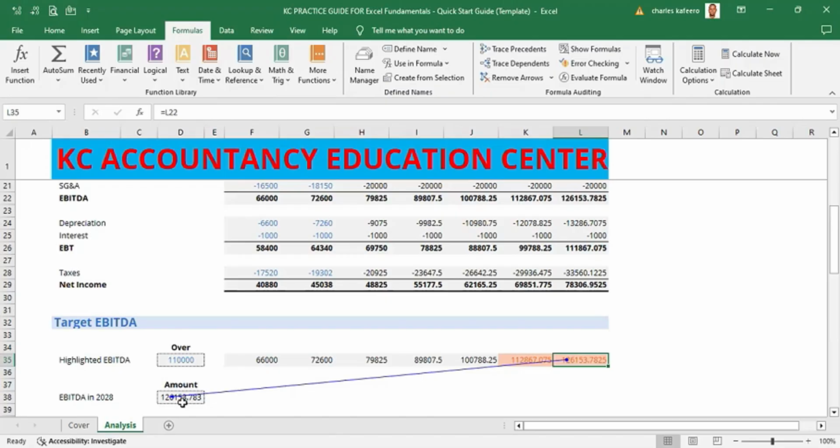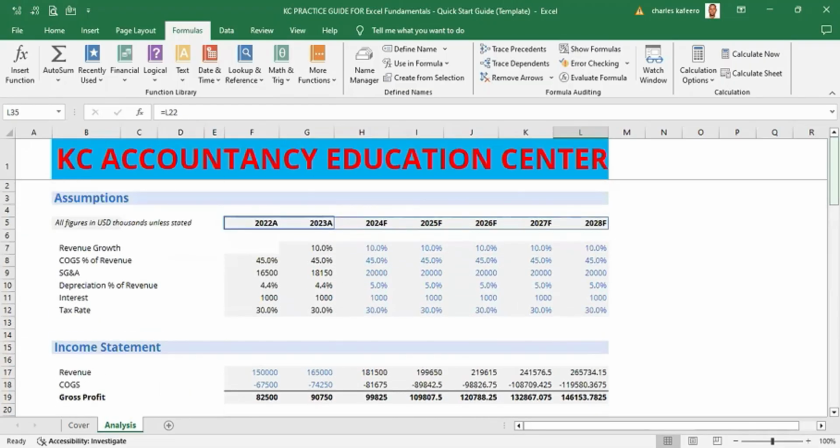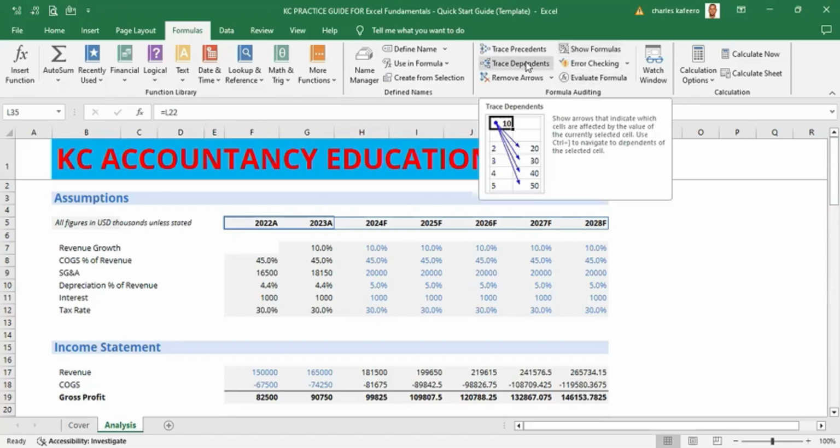So now what we want to do next is maybe to try and remove these arrows, because we've seen the arrows. We use the same thing, Alt, then M for formulas, A to remove arrows, and A to remove arrows. At the moment you press that last A, you'll find that the arrows are now removed. So now we want to explore. Maybe we'll try to explore with the mouse. Let's first go exploring this side with the mouse.